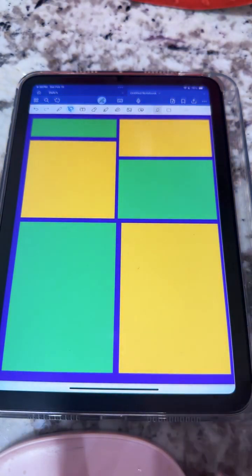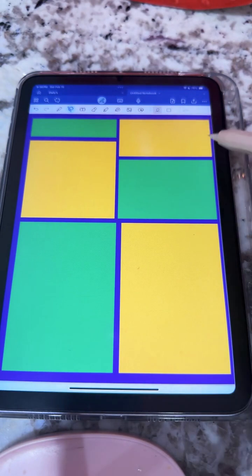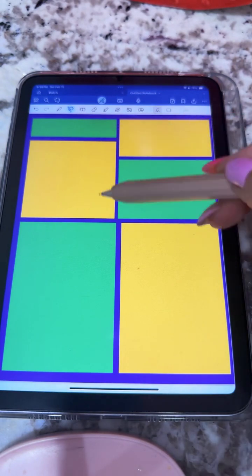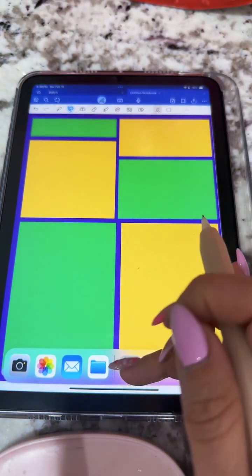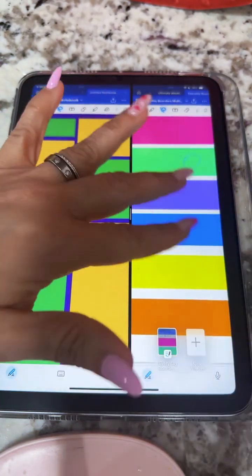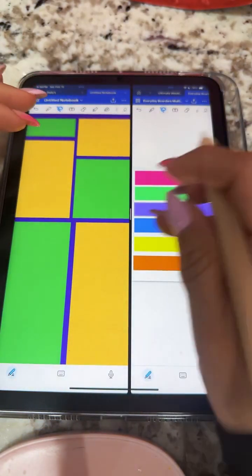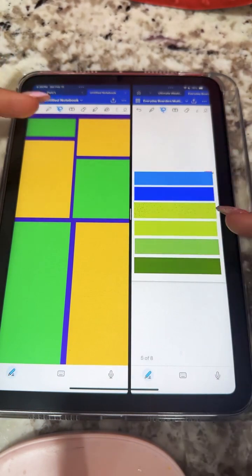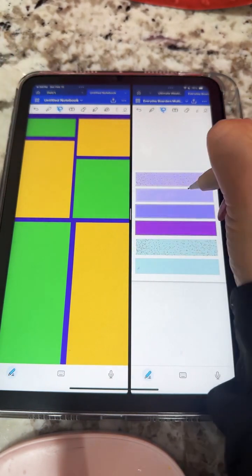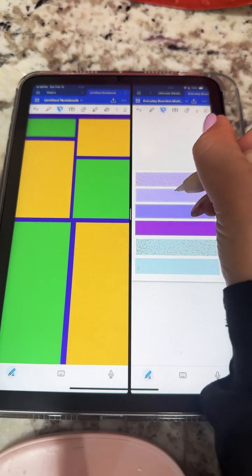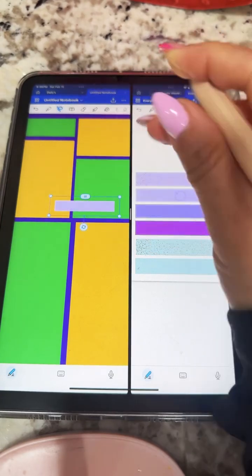The other way I use borders too, like let's say this template is what I'm working with and I like the purple in the back, but I don't want the yellow and the green. I don't have to use it that way. So let's say I love that purple in the back, but I want to use a completely different color. I might go into this borders pack, find something that complements that other purple back there. Let's say like a lighter purple, bring it over.